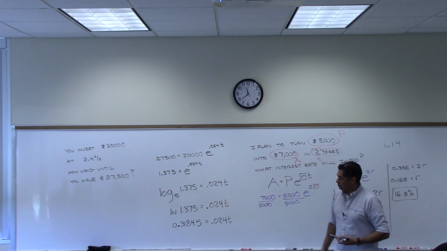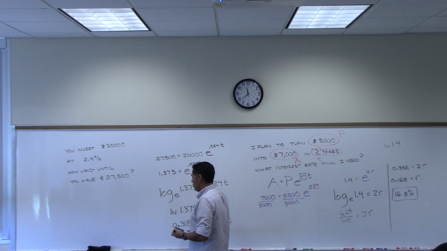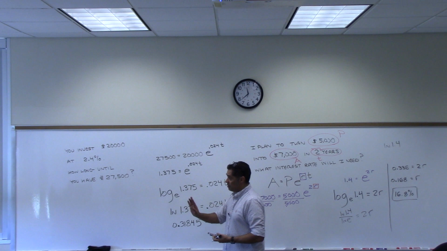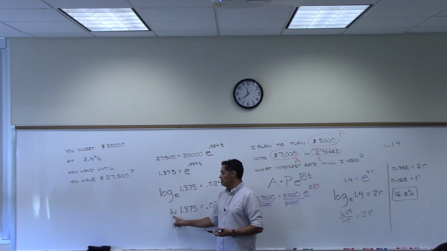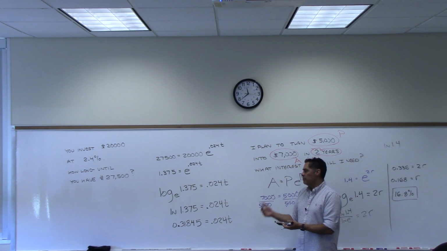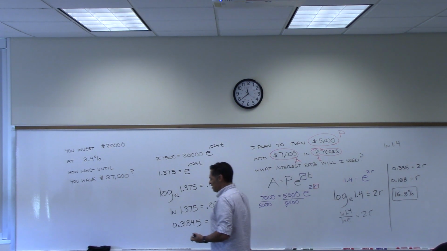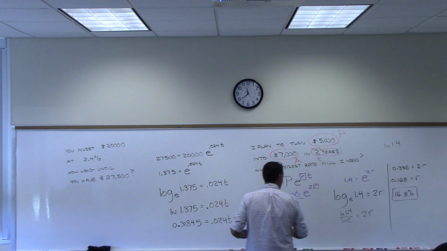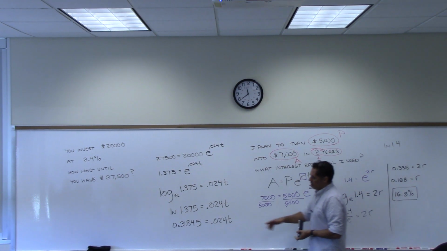When you did ln 1.375 equals, how'd you get the? Oh, we already have it right here. Sorry, never mind. So just in case you talk to anyone in the lab or something, it's ln. It stands for logarithm natural. I just don't want you to go to the lab and they're like, "What's ln? Your teacher didn't say anything about that." So natural log of this on your calculator.